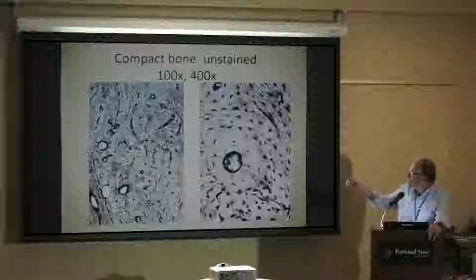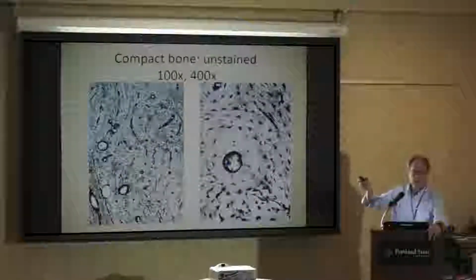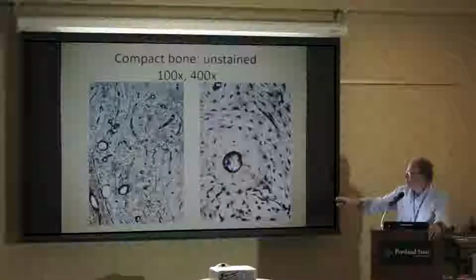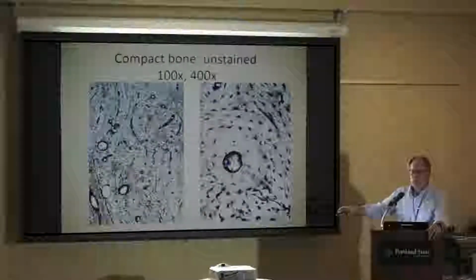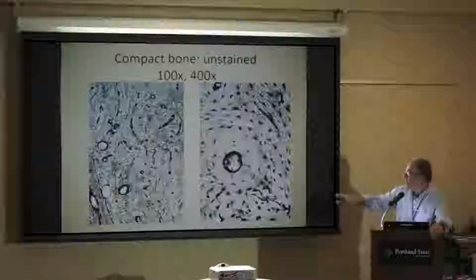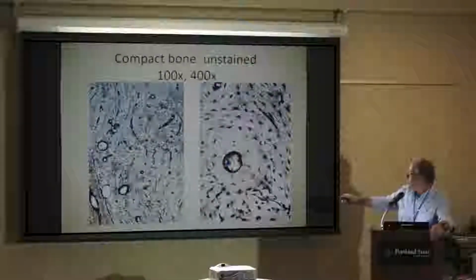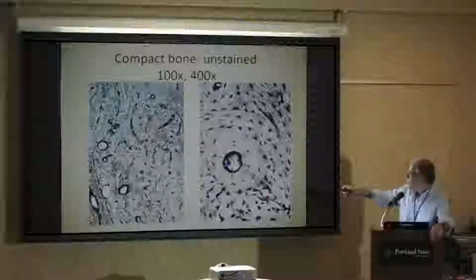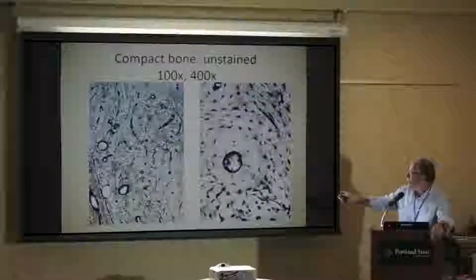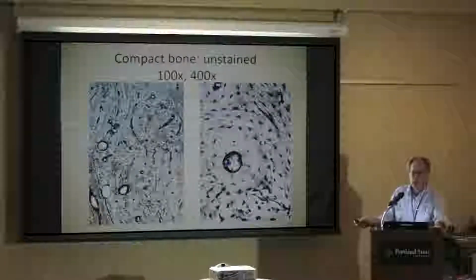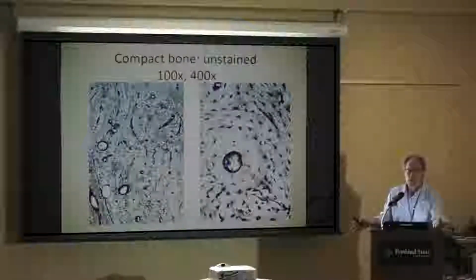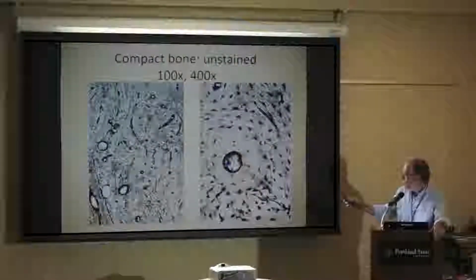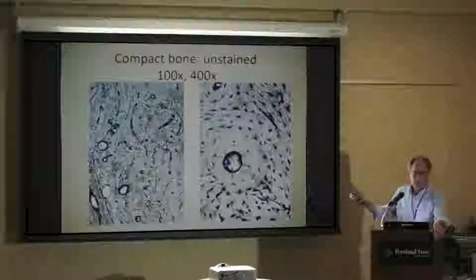So there is 100x and 400x compact bone drilling right through the epiphysis, or the diaphysis for that matter, the little Haversian canals or Volkmann canals, whichever way this is running, through which there would be a blood supply. And then it lays down this complete osteon with the osteocytes here along the canaliculi, filling in the trabeculae, and that's a nice picture of bone. But if I want to talk to the students about, for example, osteoporosis, and what we are going to do about the lack of calcification, that really doesn't show much. It's just sort of a static picture.